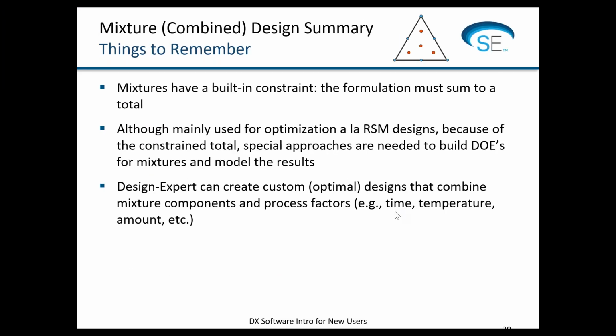So mixtures have a built-in constraint. The formulation needs to sum to a total. It is an RSM design. It's used for optimization, but because of the constraints, special approaches are needed. And so we offer the mixture designs to take us there. Design-Expert can create custom or optimal designs that combine mixture components and process factors. In this case, it was a simple one. We just included the amount of the coating involved. Okay, but it's very flexible. The optimal designs are very, very flexible.